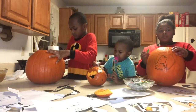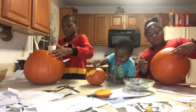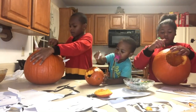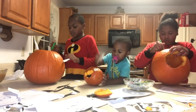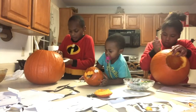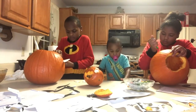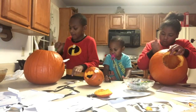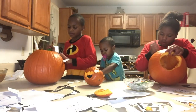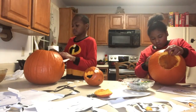She almost finished. I'm going to leave these ones here, and then I'm going to cut another little hole, and I'm going to put this. And these teeth are supposed to be going in the dog. Oh, yeah. I'm going to take this out. You going to take your teeth out? I'm going to take this one out, and then stab, make another hole, put this out, and then put teeth down the bottom. Okay.